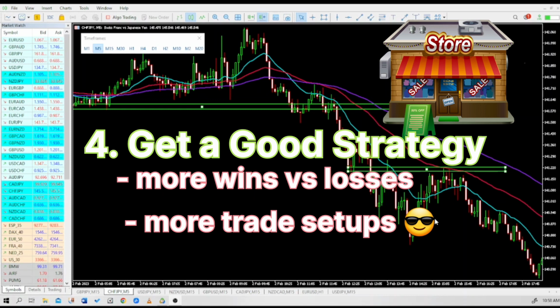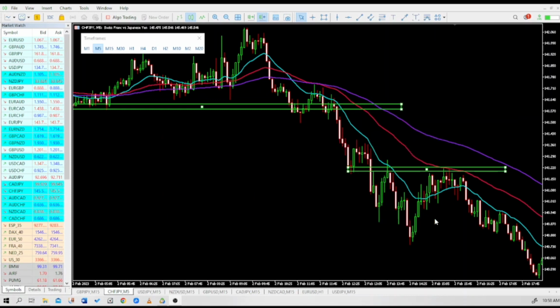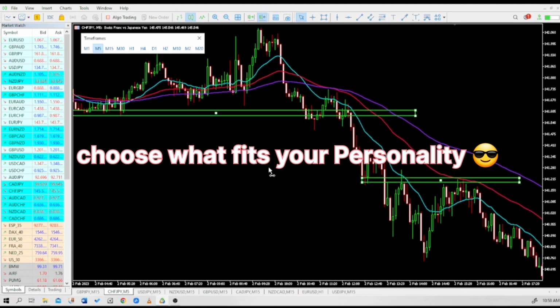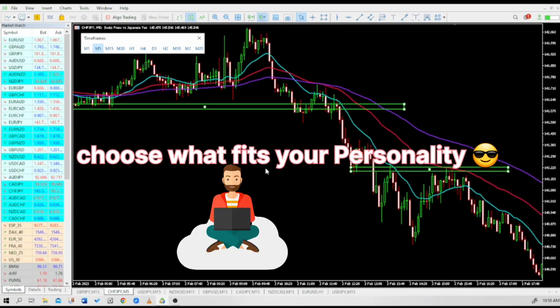Some people prefer to use candlesticks. Some people prefer to use Fibonacci. Some people prefer to use MACD, RSI, but I prefer to use price action. I prefer to use moving averages and Fibonacci with price action put together. But it doesn't matter who you are, you must choose a strategy that fits your criteria. So maybe you learn a strategy from me or from anybody else, and that strategy fits your personality and your criteria, then you'll be able to trade that strategy and become profitable.